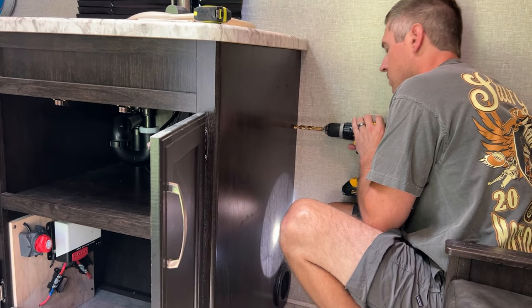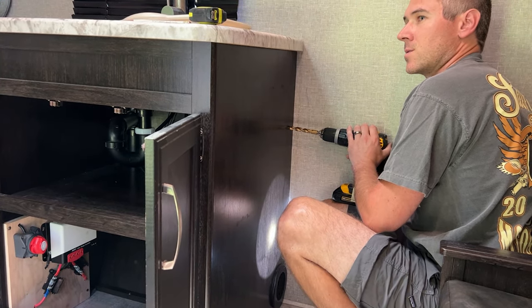Do you need safety glasses? Probably. I'm just hanging my sunglasses.